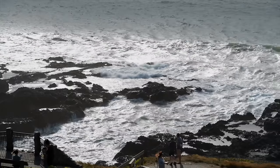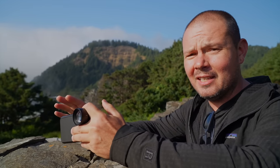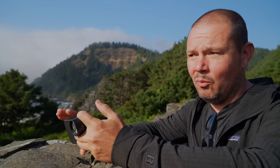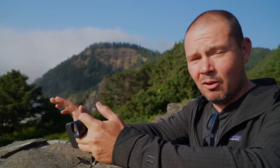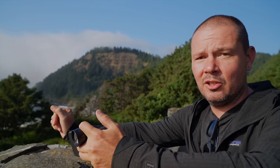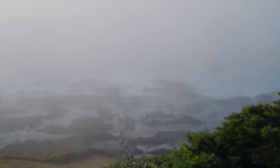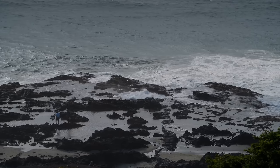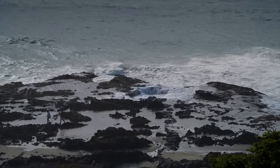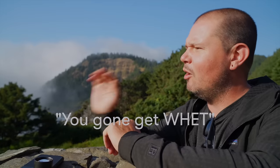This is nuts. It's actually less windy today, but there's way more fog and the tide is like 2 feet higher than it was yesterday. Right where we were hanging out around the rim of Thor's Well, we were literally within 5 to 8 feet from the rim, dangerously close. We could not be there today because the waves are crashing way over it. It's totally wetted out, it's nuts. Oh man, you're gonna get wet!